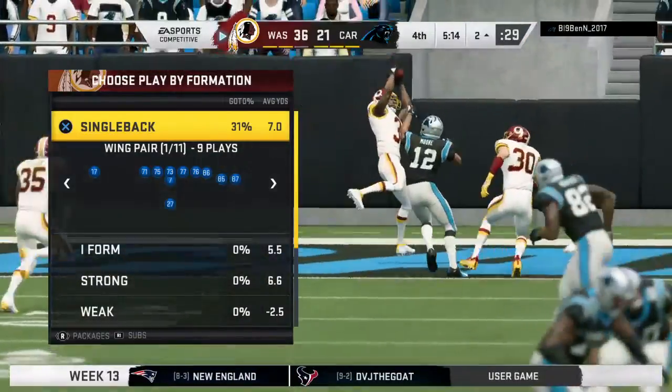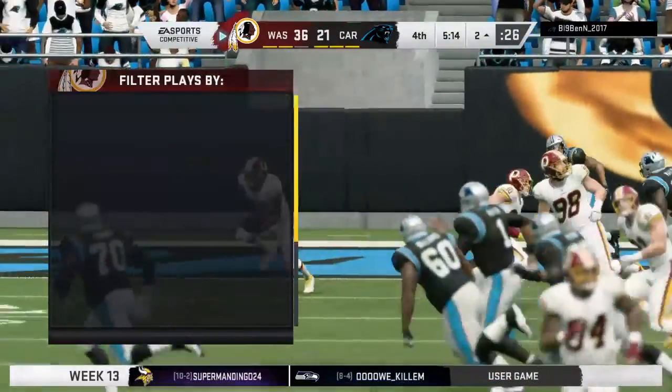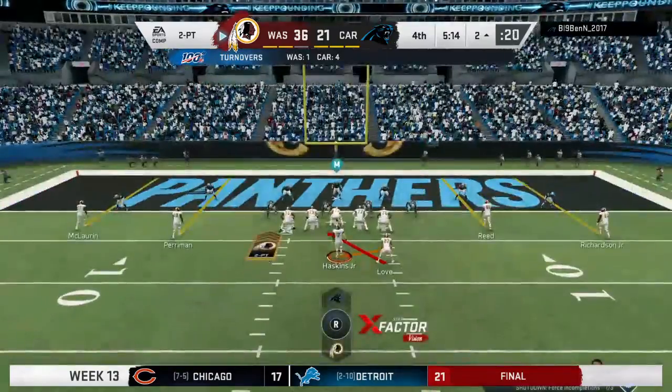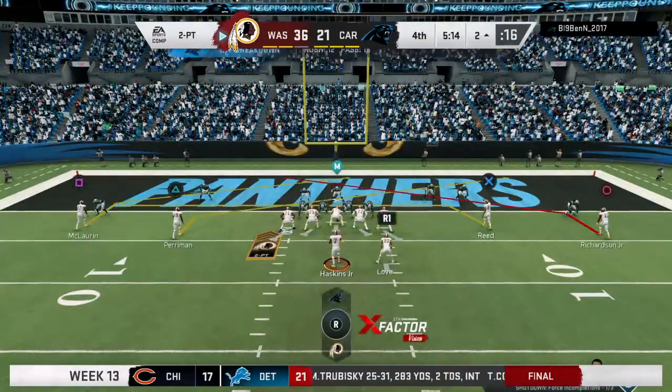Shows that they set an aggressive tone, not just stopping the run, not just getting after the quarterback, but the ball's in the air. They treat it like they're the receivers, and they went after that one and took it all the way. Now that Redskin offense coming back onto the field. They'll go for 2 here.